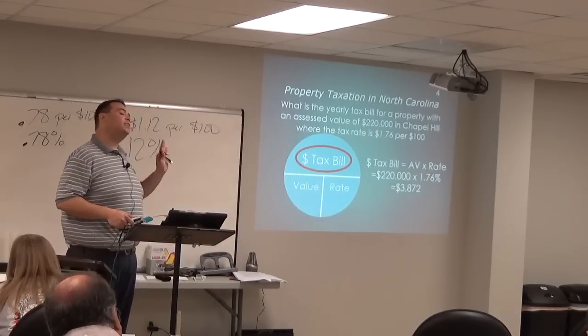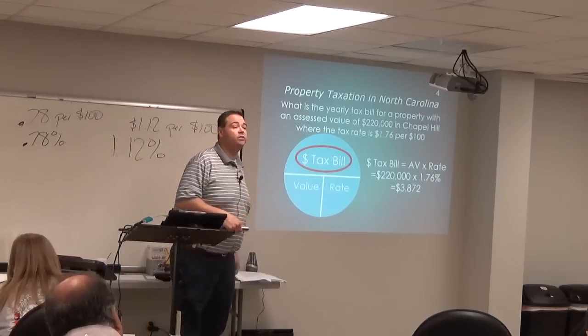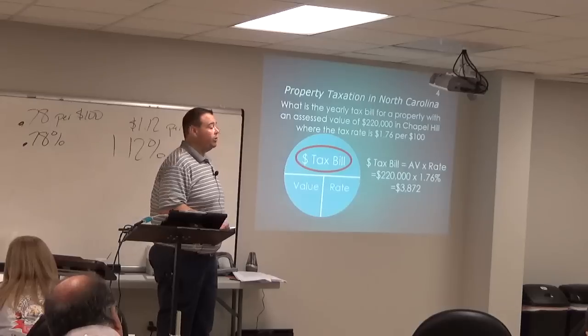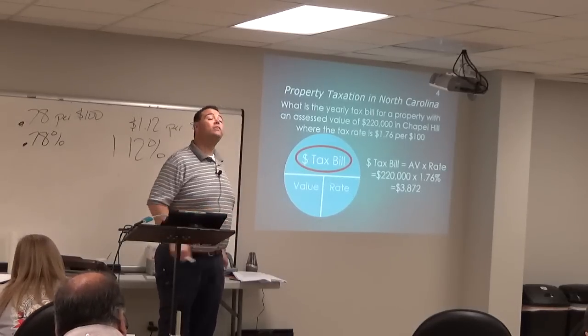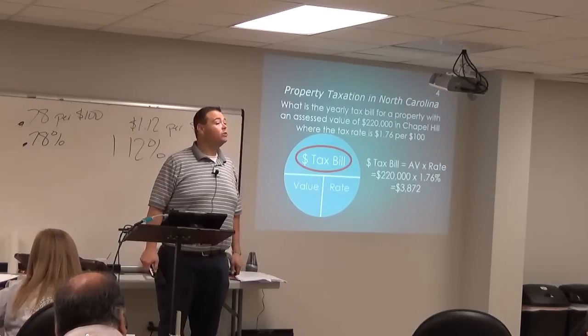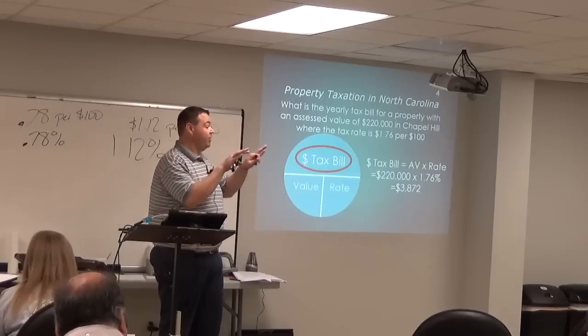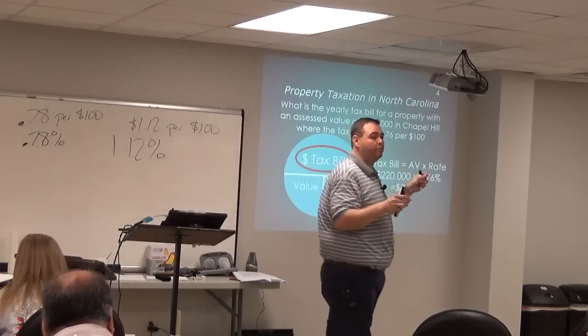So what does the T-bar say we're going to be doing? To get the tax bill, what 2 things do we need to know? We need to know the assessed value and the what? And the rate. And what's our math step going to be with those 2 numbers? We are going to multiply those 2 numbers because they are side by side. You see how that just quickly that T-bar helps you solve that?